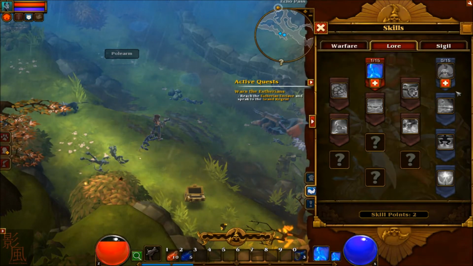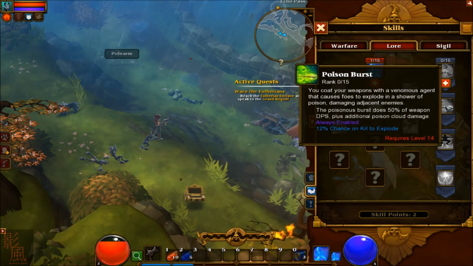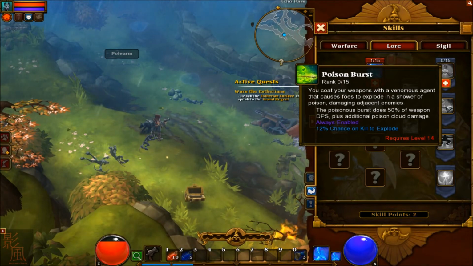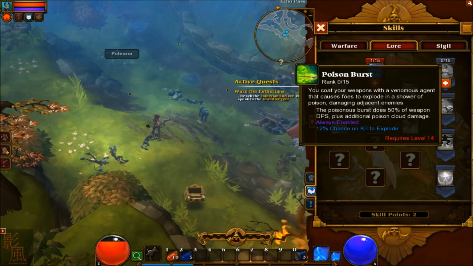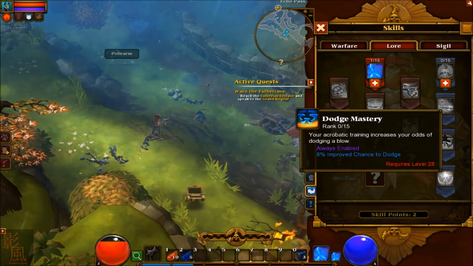Well, let's look at here. What do we have? Poison Burst. You coat your weapons with a venomous agent that causes foes to explode in a shower of poison, damaging adjacent enemies. The poison burst does 50% of weapon DPS plus additional poison cloud damage. So a 12% chance to make the enemy explode when you kill them. That's kind of neat. That's a passive that makes your enemies blow up, so you never have to worry about it. You just keep attacking.